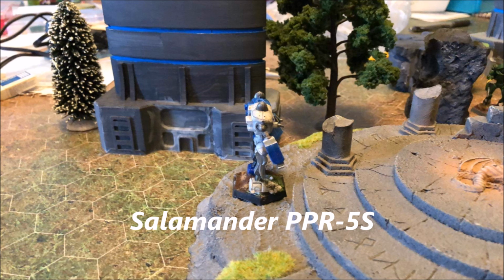So, alright, so that is the Salamander. Not bad, not great. It's not one that is overly offensive to me. I have used it to good use. It has a kind of a narrow niche where it works really good. And if you try to put it in some place where it's kind of outside its niche, it doesn't do very well. But it is a decent mech that can be used for what its design purposes are.